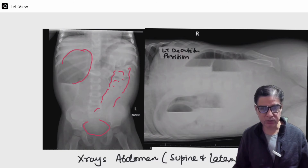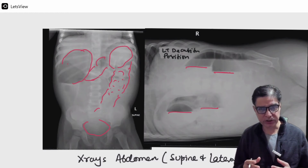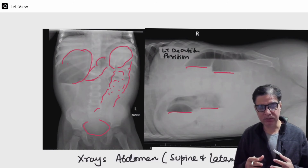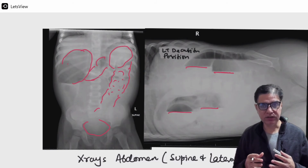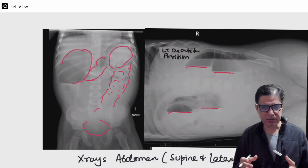And then the most important diagnosis which you should not miss is what we call Hirschsprung associated enterocolitis. So in a child who has got Hirschsprung disease and presents with an acute presentation related to his tummy, like abdominal distension and vomiting, there are a few complications that you should be thinking about. The most important is intestinal obstruction. Remember, because of the absence of myenteric plexus and because of the constriction in the lower part of the rectosigmoid area, they can develop acute intestinal obstruction, obviously because they haven't pooed, and constipation can lead to that.